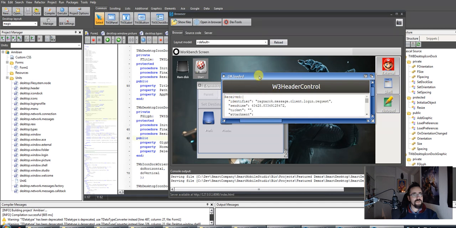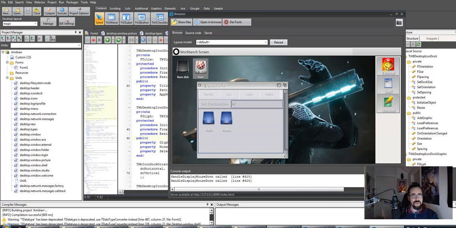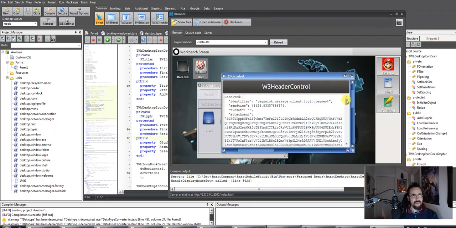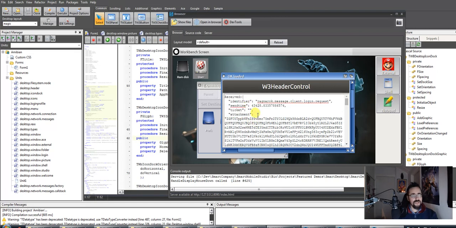Yeah, here you see what I was talking about. This is the protocol, the handshake actually. So you start an external program, handshake received protocol, and then it starts sending messages. This is actually a mock-up message because I'm just using a message envelope to push some data to the client. So this is a hosted application. This is an HTML5 web application which is stored elsewhere, but it's still able to talk to the desktop using messages.